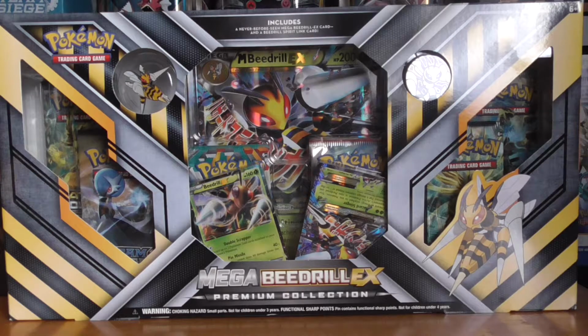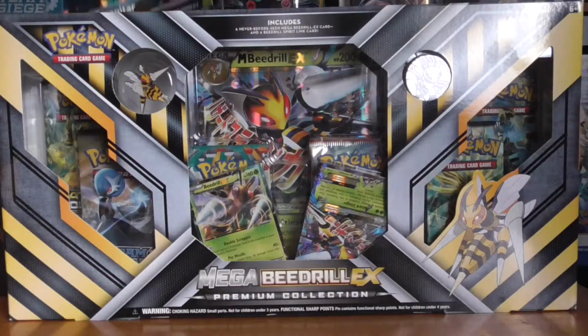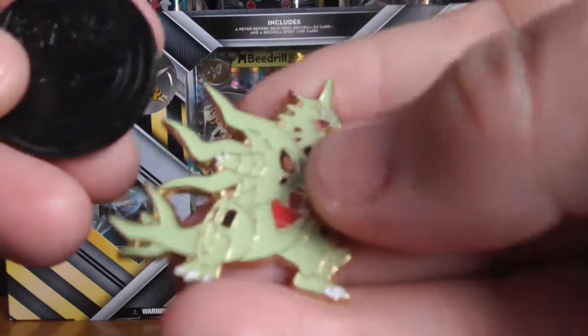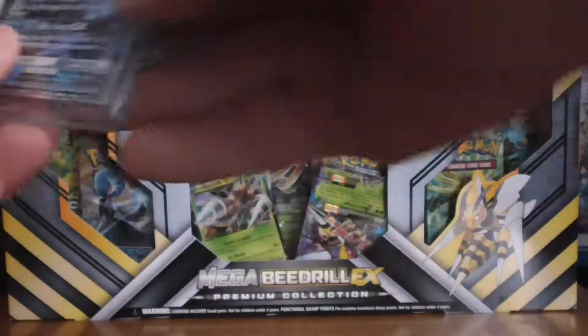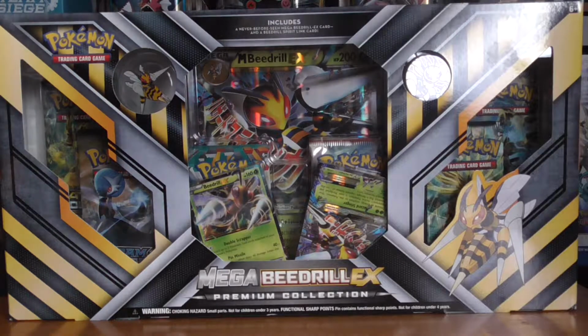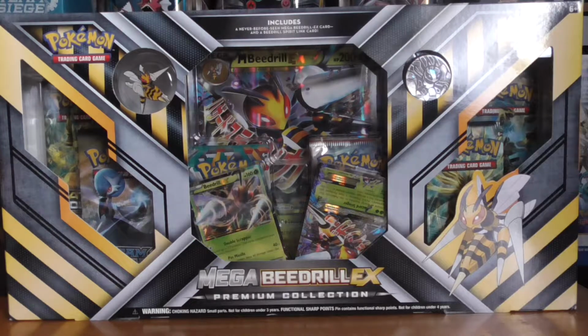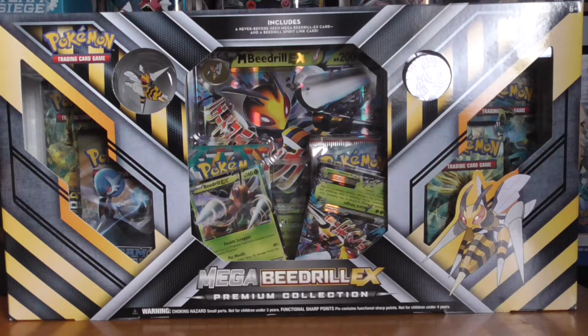The other day I unboxed the Mega Tyranitar Premium Collection box that I got in the Black Friday sales, and you got these cool pins and two cool pulls. So this is kind of a Black Friday Premium Collection box pack battle between the Mega Beedrill and Mega Tyranitar. Although this came out in 2016, it won't have any GXs, but you might get an EX or something like that. But yeah, I opened the Mega Tyranitar box the other day.